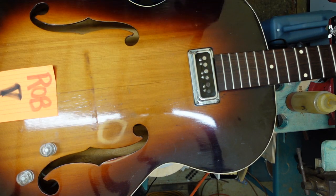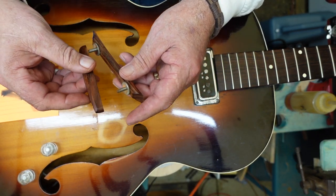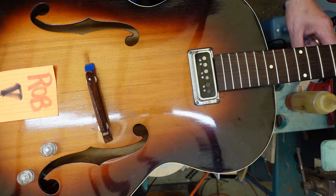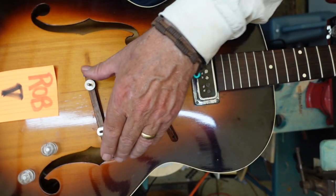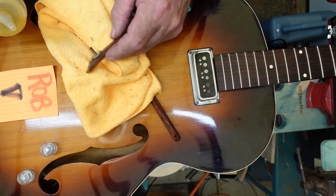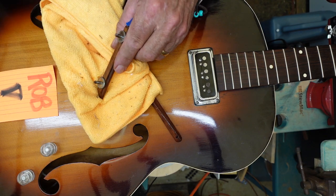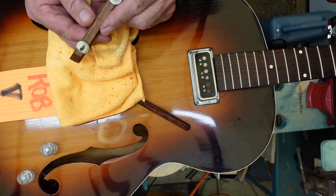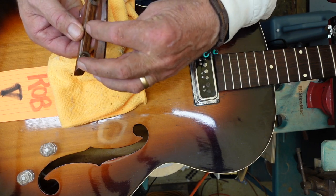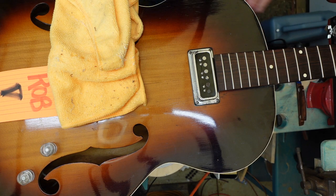Then I can set that aside. By the way, this bridge is irreplaceable. It's one of those things that if you don't have it, you'll wish you had. Now, of course, we're going to take our Marvel Mystery Oil while it's here. And we can't forget to do this on the tuners too, but we're just going to put a couple little drops there and let that soak in. They were already starting to decay a little bit or corrode. And now remember, the higher point goes on the bass side, and we'll just put that away. You do not want to lose this. So put it somewhere safe, like up there.